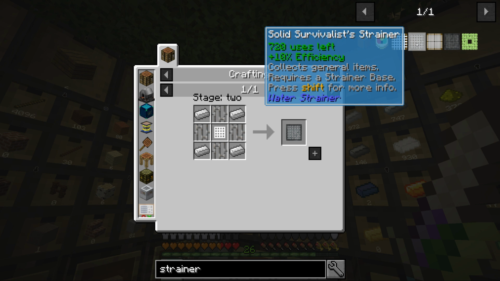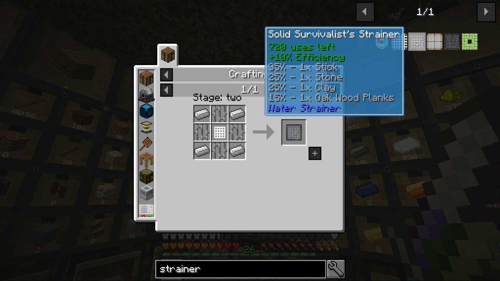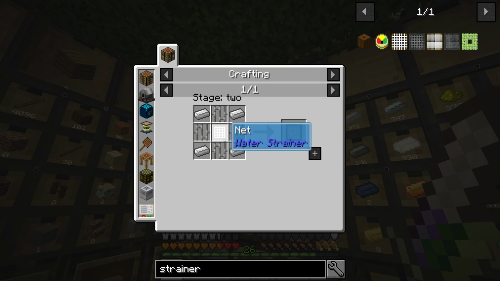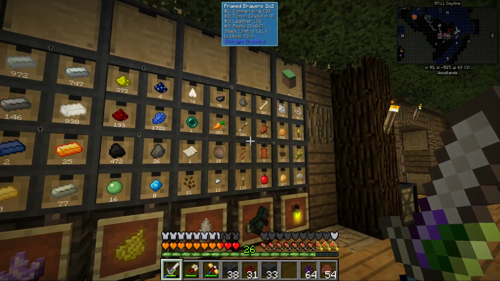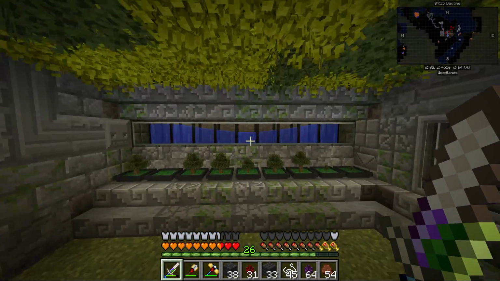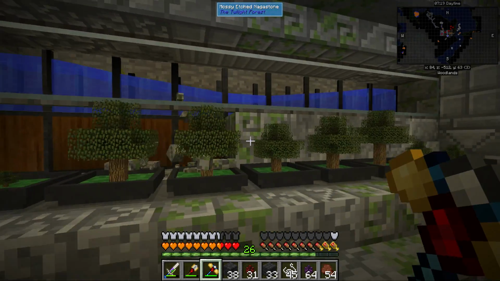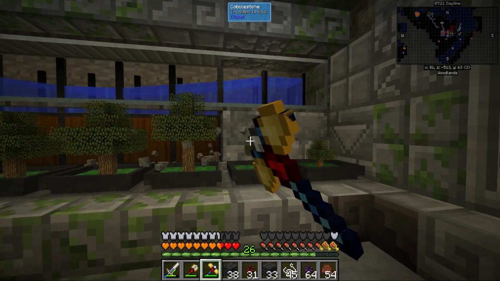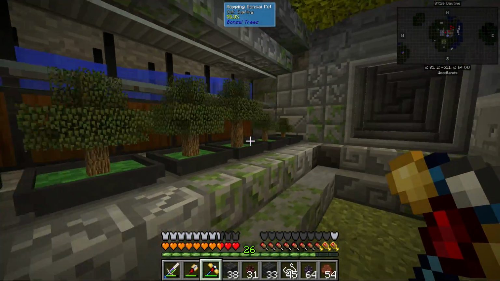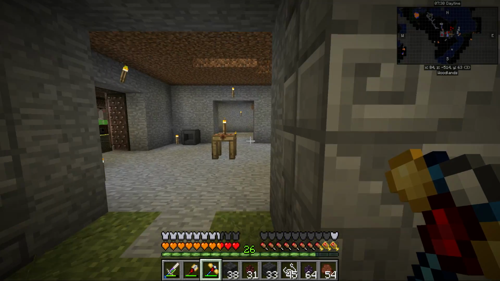Collects general items. Requires strainer base. Oh, you can see the percentage there. That's interesting. So this is just iron and string, and I need 9 of it, is it? I love this setup, by the way. I love this room. It's very easy to access. I think I showed you guys this a couple of episodes ago, but you can actually break things through the bonsai pots, and then I can right click here and all of them are out. So I'm going to need 9 of those.